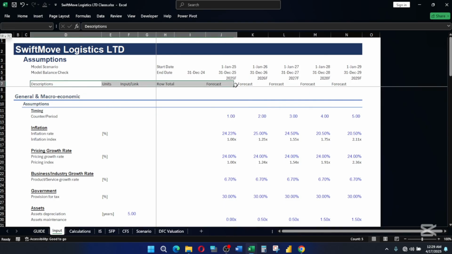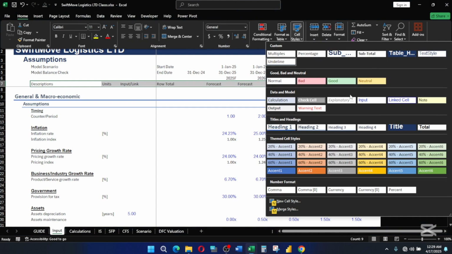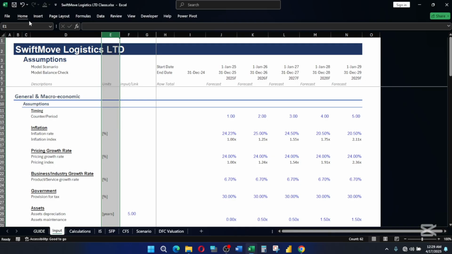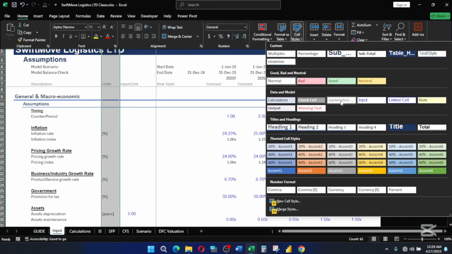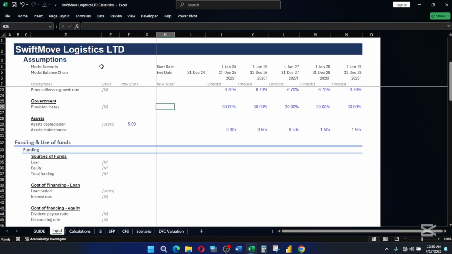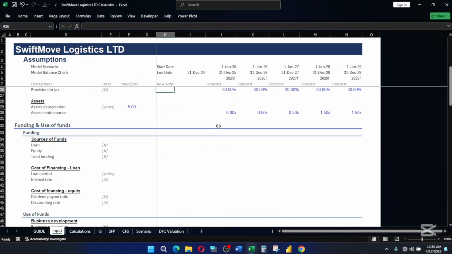Then this is going to take the explanatory cell style, this too. So the whole of these two will take the explanatory cell style. Go ahead and do that. So we have this and it looks cleaner and more attractive. So this is our model. The essence of the freezing was so that when I scroll, I can still see what is on top, right? You can see as I'm scrolling, I'm still seeing what is on top.